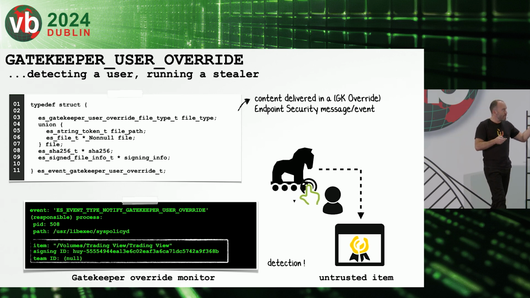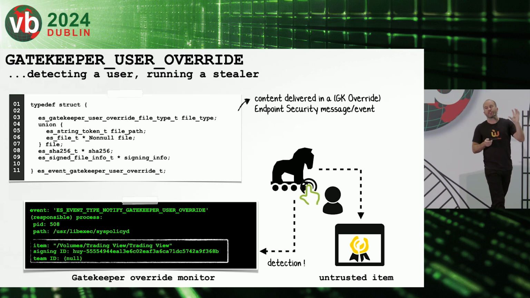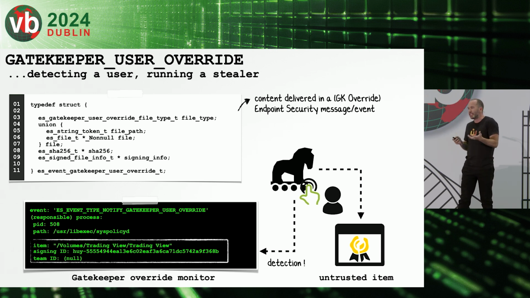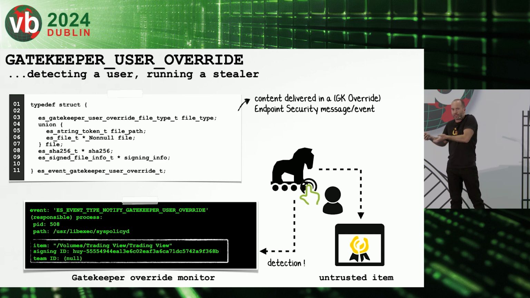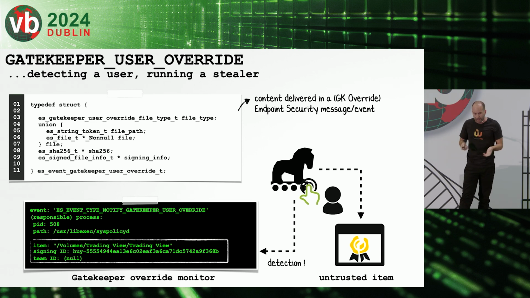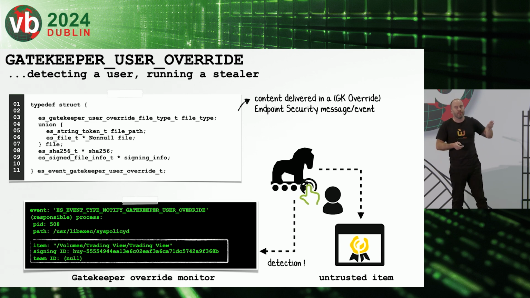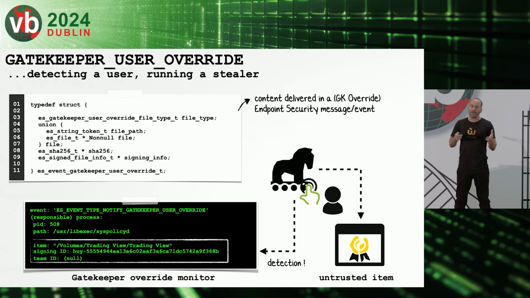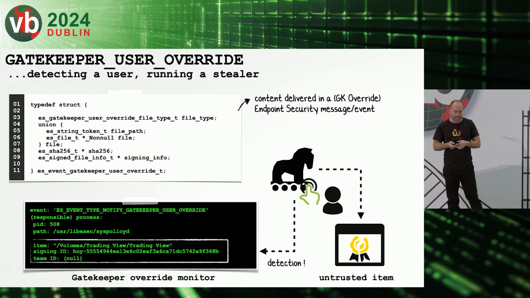A little bit more information. There's a structure that gets delivered to us when this event occurs. Again, don't worry about all the specifics, but it provides information like the path of the item that the user just allowed to execute, and its code signing information. So at the bottom of the screen, I've compiled this code and run it, and we can now see that when I right-click on a sample of the Atomic Stealer, which Gatekeeper would normally block, and allow it to execute, woohoo, I get a notification basically saying, yo, unauthorized item was executed.